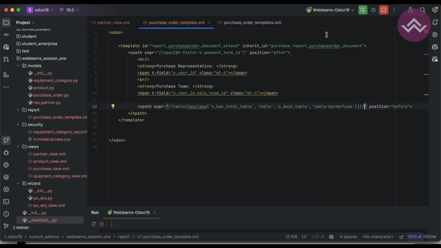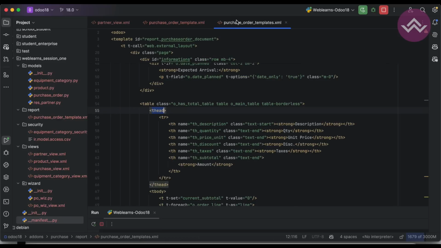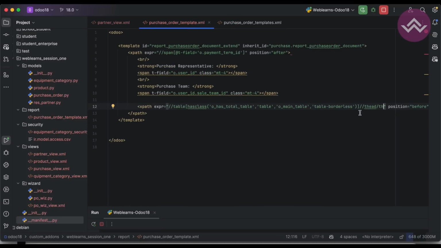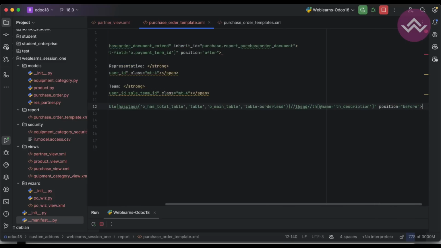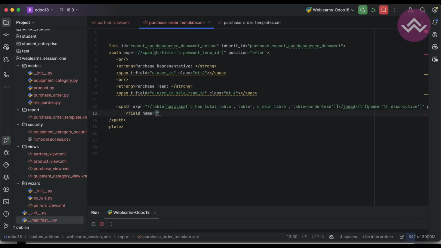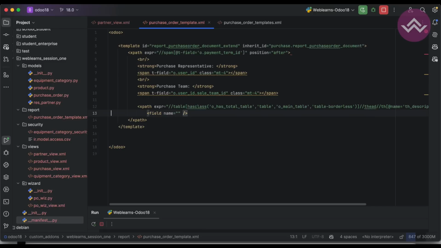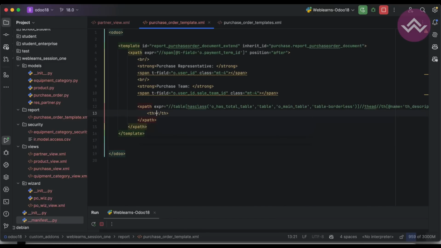So after this table, thead, th, name. Sequence.